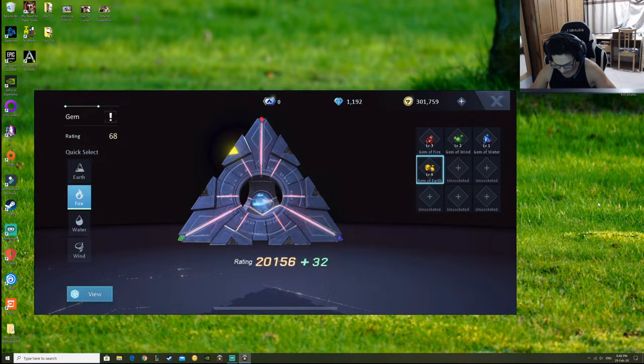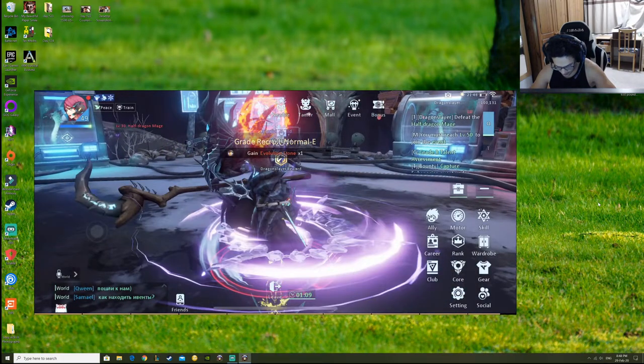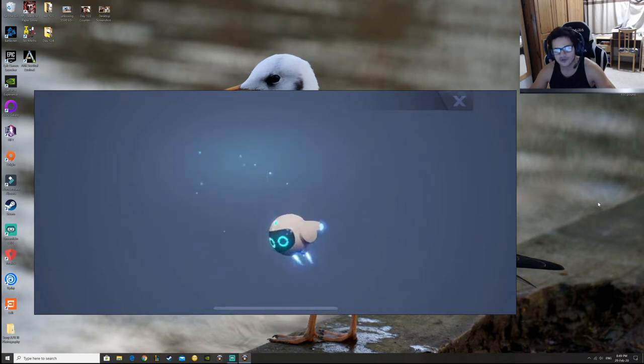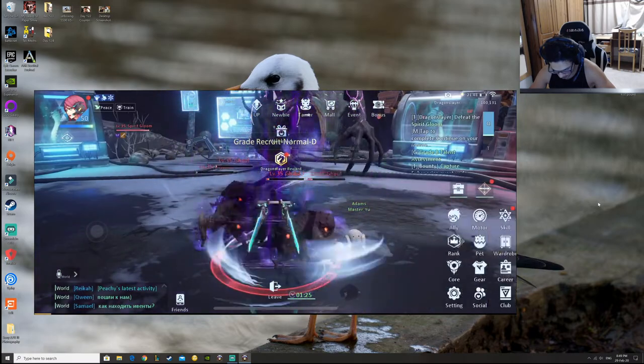There's a gem of earth. We should look at that. Level 4. Nice. And then we can also claim this. We can use that now. And now we're level 50. Nice. There is no volume. I can't find the volume for some reason. I don't know why. Oh yeah, this is your little robot thing you get at level 50, which is kind of cool.